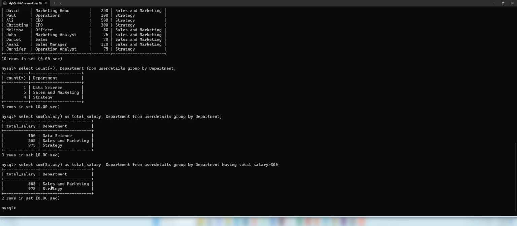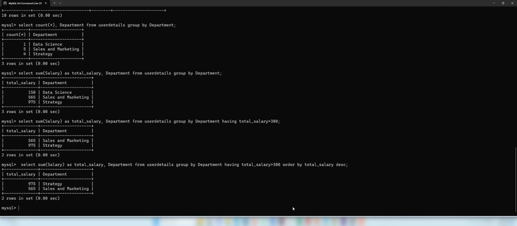Next, let's say I want to sort this final result in descending order of total salary. So I can use the order by clause. What I will do is I will have the same query and write order by total salary, and I want a descending sorting. Let's copy this. So everything is the same. We are going to add order by total salary and we want it in descending order and semicolon and enter.